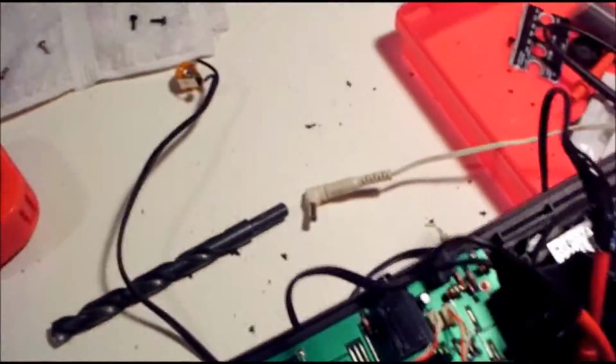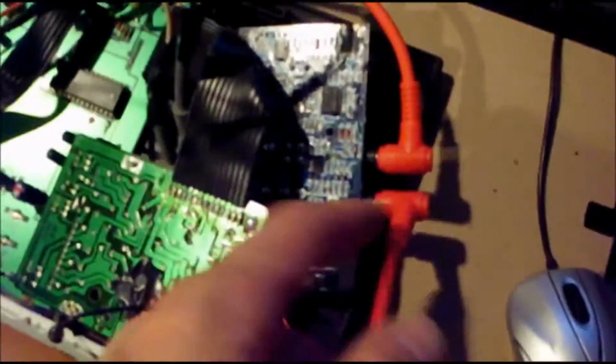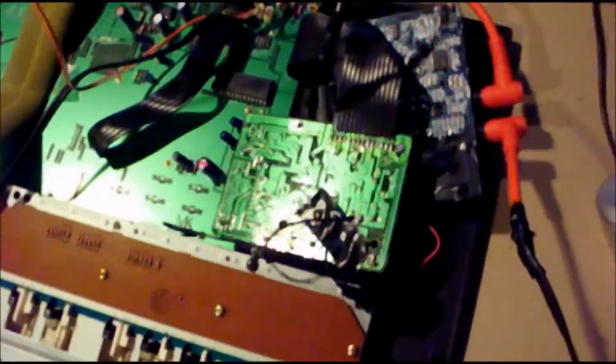Okay, I couldn't get any sound. I could get sound through it here, through the headphone out, but I couldn't get any sound through my new outputs. And I'm not really sure what the deal is, so I'm going to go try to figure this out. Okay, I got it working. I brought it out here to my system, threw it in there, and it wasn't working still. And then I realized that I had the in and out reversed. How silly of me. But now it works beautifully, so I'm going to put it all together and sound check it for you.